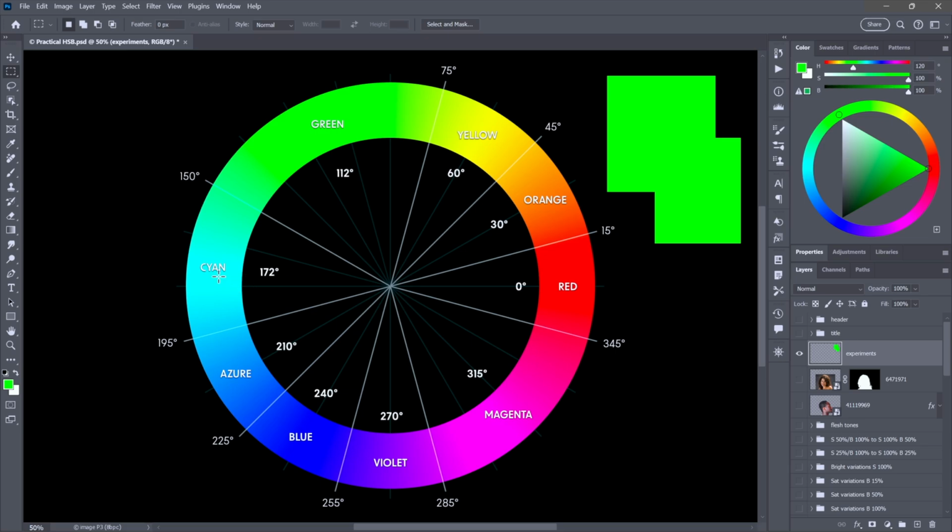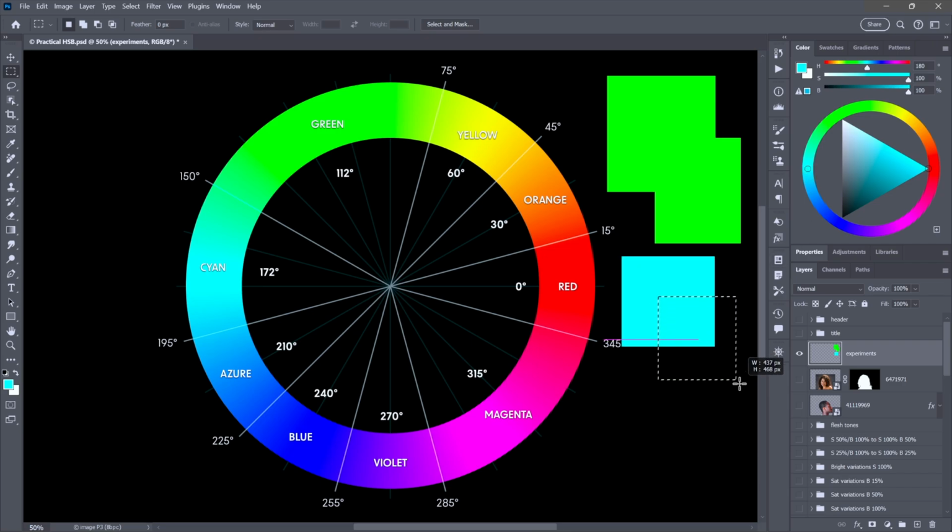Real cyan in HSB world is 180 degrees, by the way. That's a little easier to see the difference. Just because I've been doing this, some of you are running out of patience, I'm sure, but I'm going to drag inside this hue wheel right here till I get 180 degrees, and I'll fill that rectangle with it. And now I'll draw another one, and I'll drag inside this until I get a hue value of 172 degrees, which is what I'm calling it. And then I'll fill that one.